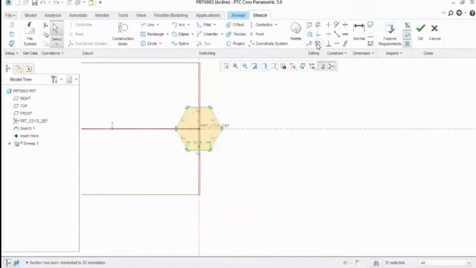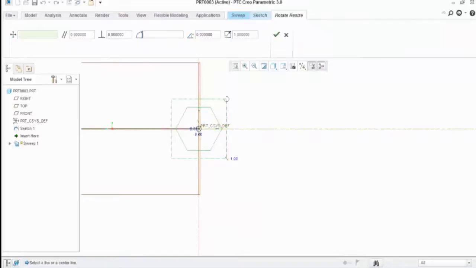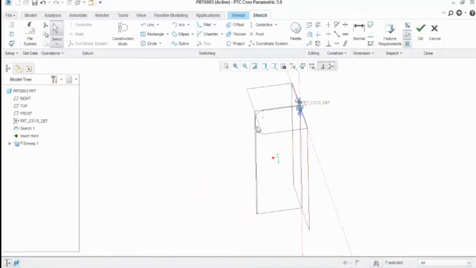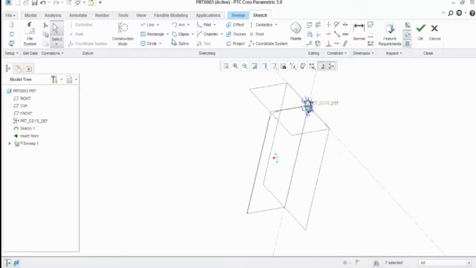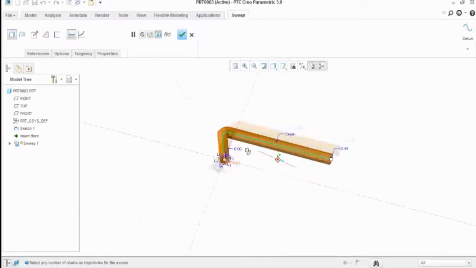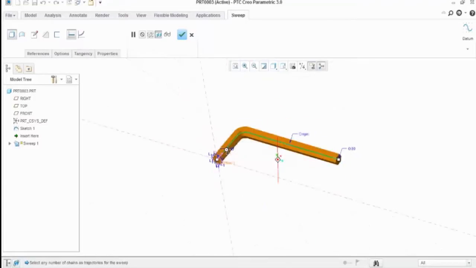Select and resize. 0.35. Actually, the curvature diameter is less here. The curvature diameter, that's why the error occurred. So here I am using the sweeping feature, and the object has been created.